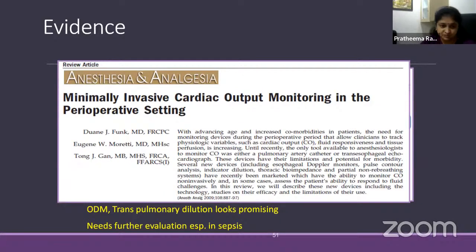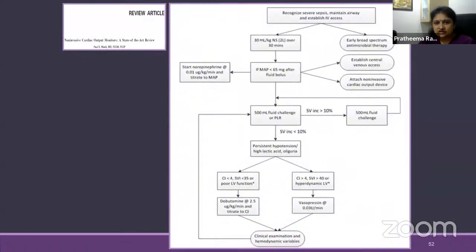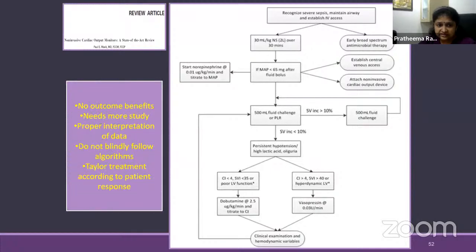Still, invasive holds the first place and the priority because nobody is willing to just look at the non-invasive and say that things are right, because it is a life or death situation in the ICU. So there have been a lot of protocols, flow charts, but it needs more study. There are not many outcome benefits. Even with the protocolized algorithms, we can see that the outcome benefits are not so high. And intensivists, by their personal choice, are looking into at least minimally invasive cardiac monitoring. They have not put it on autopilot mode, thinking that non-invasive is good.